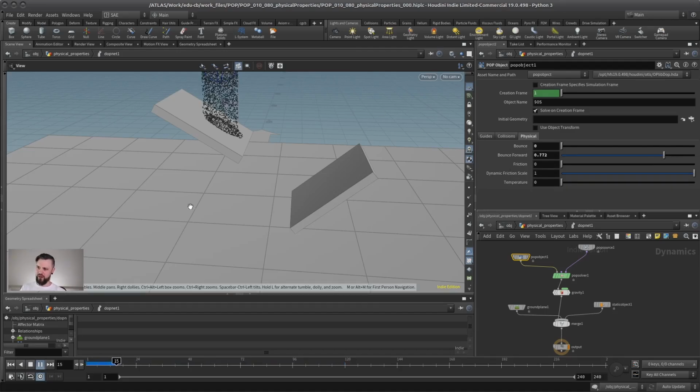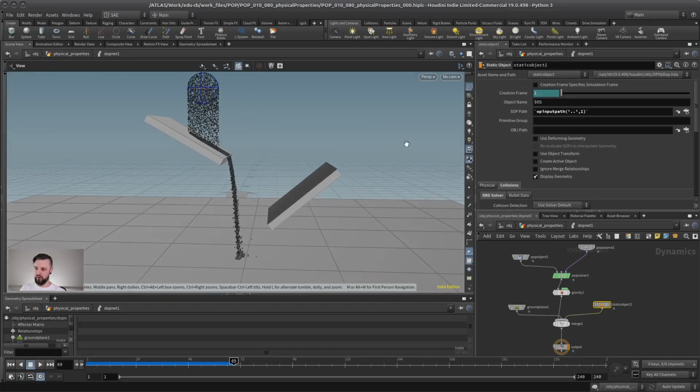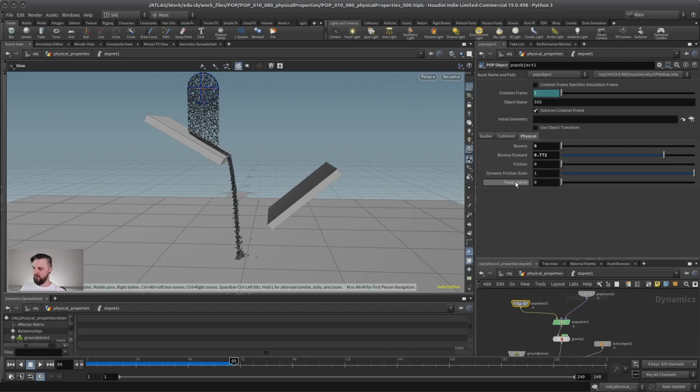There's not much more to say about this other than that we said we can change the settings for each object. So for example, if you wanted to have 2 different settings for each box, you might consider bringing in 2 static objects, so that you can then in the physical tab change the settings for one box differently to another. One word though about the last thing: temperature we completely ignore for now because this is for much later, but one word about the dynamic friction. This can be interesting under very rare circumstances, and basically this describes the phenomenon that friction is actually dependent on the speed of the object.